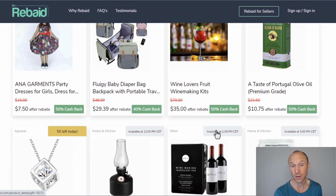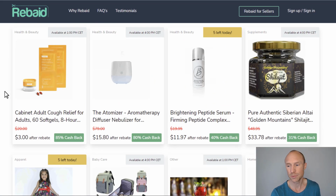So it's not all products, you cannot just choose freely, but it is an interesting way to potentially get some really great discounts or get some certain products completely for free. And the thing is that you are not required to leave a review. Some people think that you are forced to do that. Of course, you are welcome to do it, but this is a way for product creators to get exposure for their products. Of course, they hope that some people will then leave reviews, but there are no requirements, because that would of course be against the terms of Amazon. But this is instead a cashback site, and then you get these really great cashbacks.